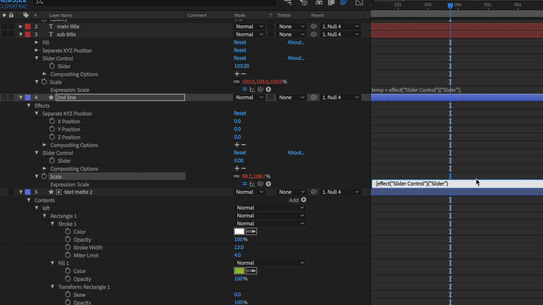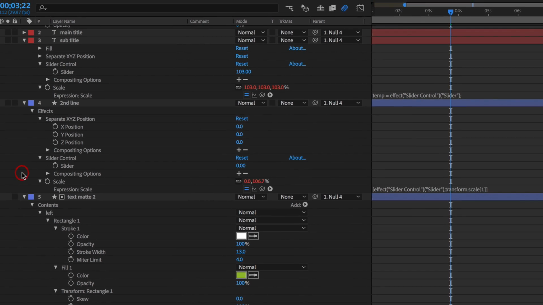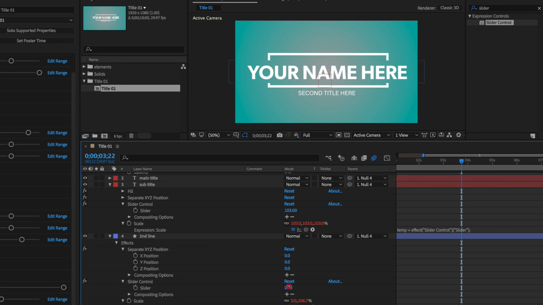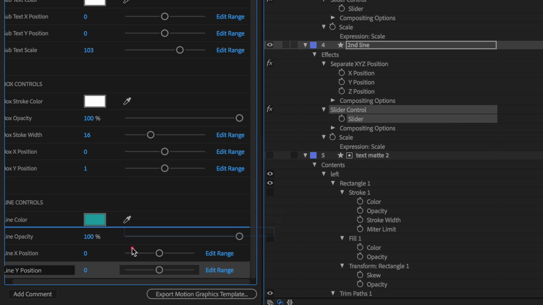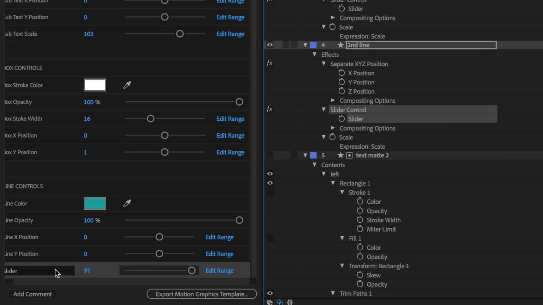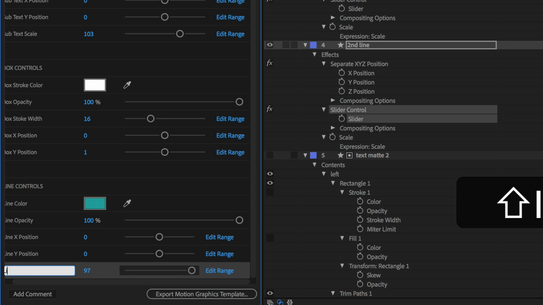So we're going to use that slider value for the width. And then add a comma. Then we're just going to pick whip this to its own value for the Y scale. And then close that with the right bracket. And you'll see it's 0. So we want to try to match that to what it looked like before. It looks about right. And now we can add this slider to the Essential Graphics panel. We'll name this line width.